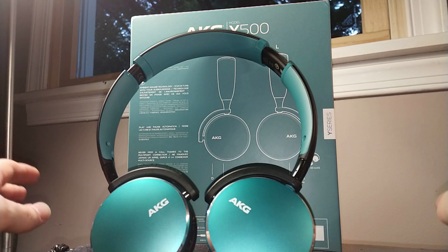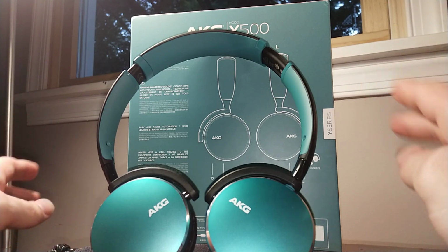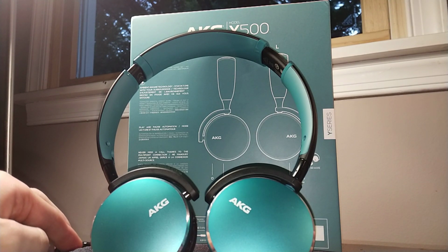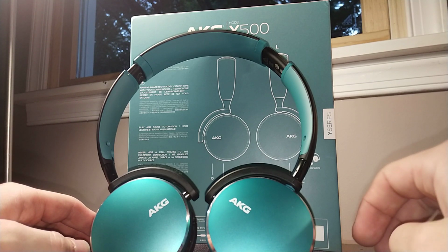So if you're an audiophile and you want a pair of Bluetooth headphones, I think you'll probably like these because they're very balanced in all the frequencies. But if you're a person that only listens to rap or EDM music, or you just like a big punch from bass, probably not going to want to go with these headphones.